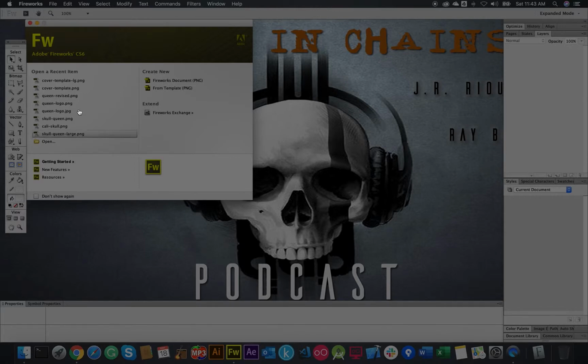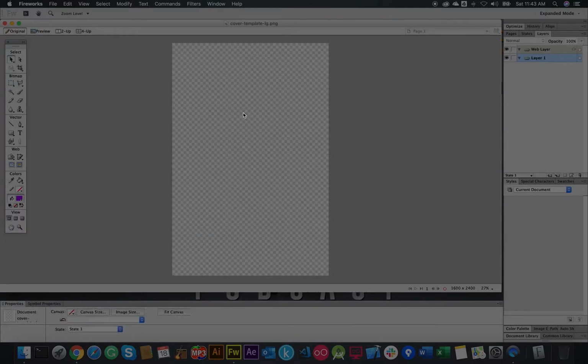your book. So in this case, we're going to start with a cover template, which is 1600 pixels by 2400 pixels, which is the recommended size for covers. Now, from here, you can actually go smaller cover, bigger cover, depending on how you need to resize it for whichever service. But building it like this gives you a good base to start with.